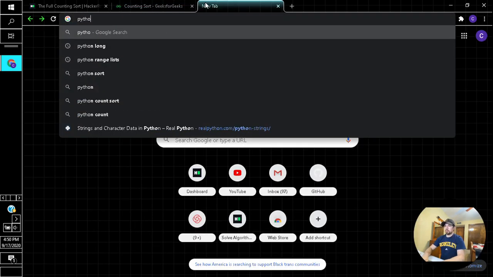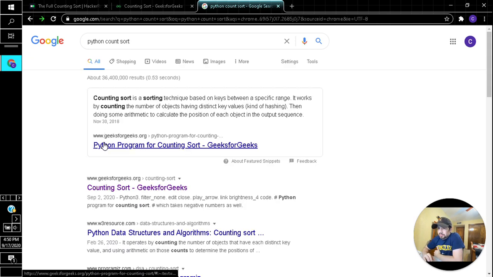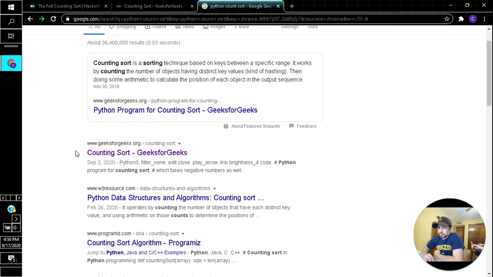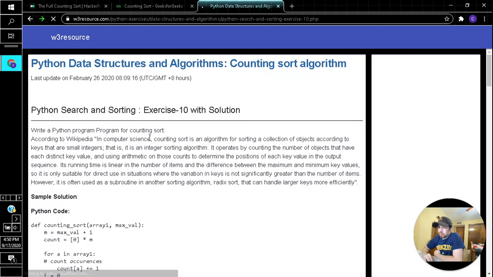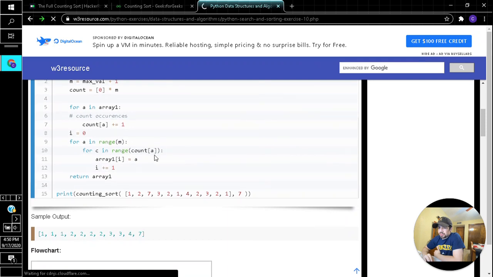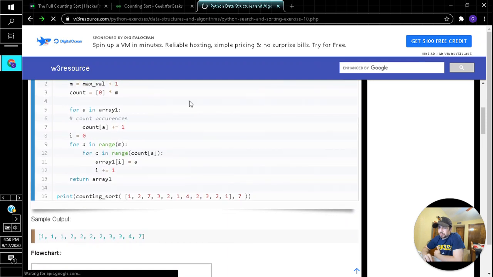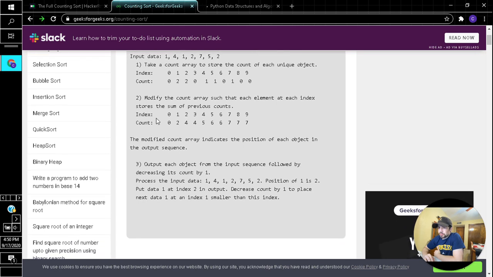Let's see. Maybe there's a count sort. I'm hoping. Let's check this out. They have a method. Well, okay, no problem. The modified count array indicates the position of each object in the output sequence.